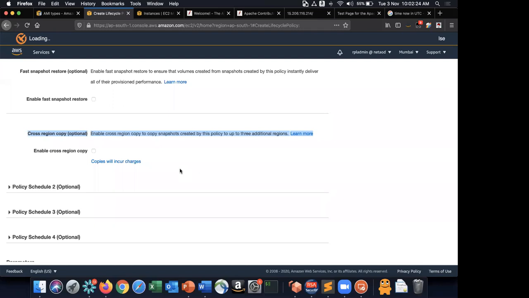It does not go to another region like Singapore or North Virginia or Ohio, or Oregon or Sydney, right? So if you want your snapshots to be available cross region, then you have to enable this cross region copy. Whenever a snapshot is taken, it will automatically copy it over to the other region, so that you can actually use it in the other region also. For example, if you want DR, disaster recovery, you want to copy all the snapshots to another region, so that when there is a problem with one region, you can easily bring up all the backups in the other region, and you can get your services back up and running.